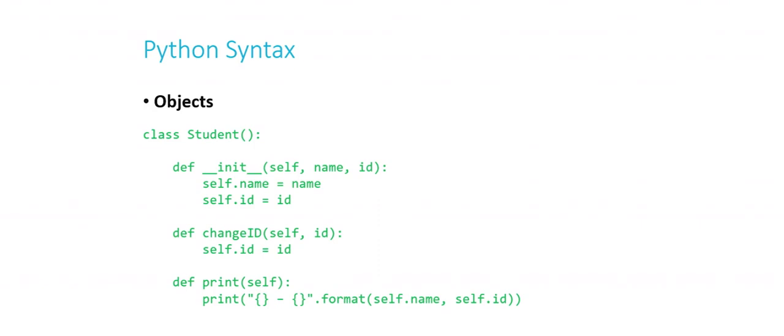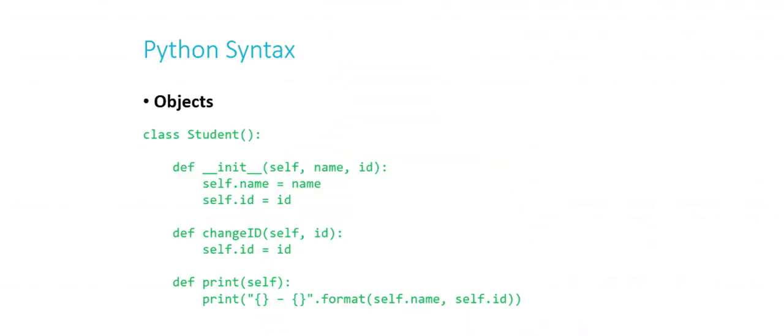The first is that constructor, that initialization function, which is always called underscore underscore init underscore underscore. Now my student apparently is going to have two properties. They're going to have a name and an ID. But because I'm defining a method inside of that class, I always have to include that self parameter so that I always know what object I am talking about. Inside of my initialization function, I'm doing something pretty straightforward. I'm just saying self.name equals name and self.id equals ID. So I'm assigning the name and ID properties of the student object to be whatever I pass in here.